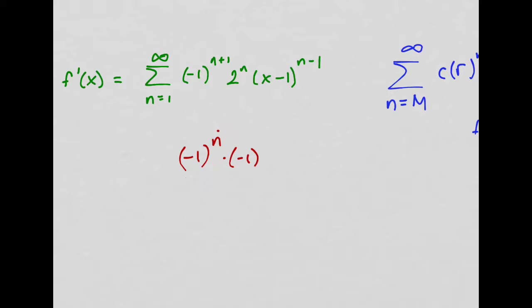And this is part of my r, easy. And then here, I'm already settled with that. But this, that's causing some problems for me. And if I wrote it like this, x^n divided by x minus 1, then this is part of my r, but then also x minus 1 is part of my c. That kind of makes me uncomfortable. I might be able to do something like that, but I don't like it. I'd rather not have something that's in my r and in my c. I'd rather have it just in one or the other. And there's a way I can do that.